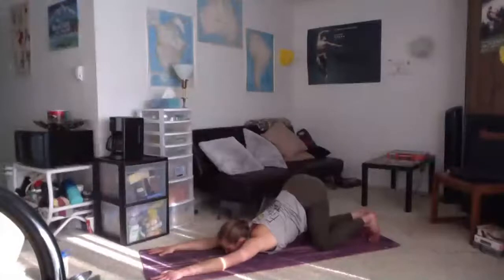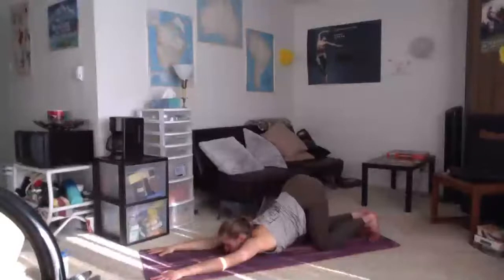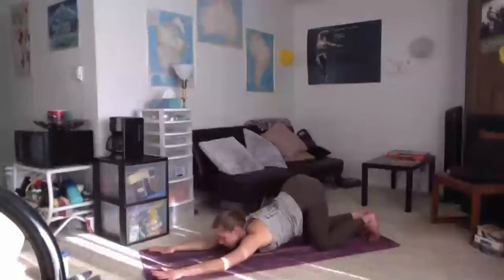Walk the hands forward, either the forehead or the chin down to the floor. You're really trying to bring your chest down, which is difficult. This should really open the front body, open up the shoulders, the chest. Again, deep breaths in and out. One more breath. And then you're going to pull using your hands, the body forward to your stomach.